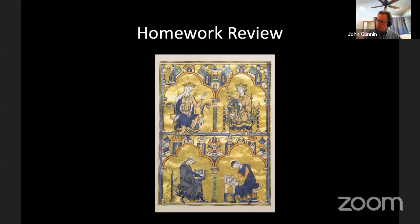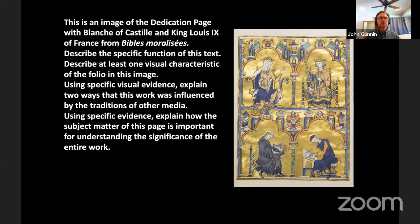Okay, so we are going to end the day by reviewing the homework from yesterday, the Psalter of Louis IX. Okay, so this was a very challenging FRQ because you had quite a lot of tasks. So on the function of the text, what I came up with is, of course, this type of a Bible is an illustrated Bible with lots of scenes. And so one of the ideas was really instruction of how to be a good ruler.